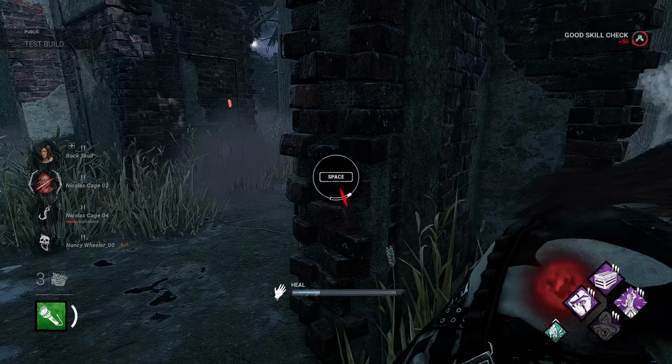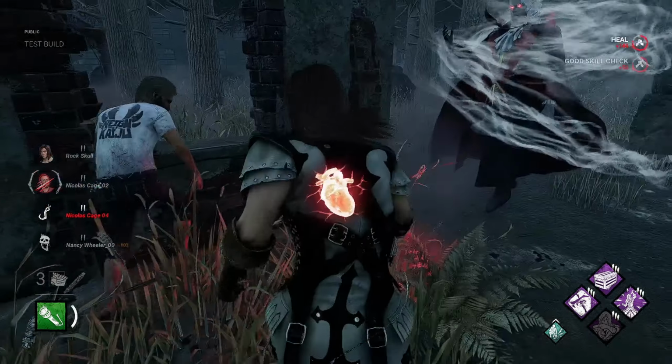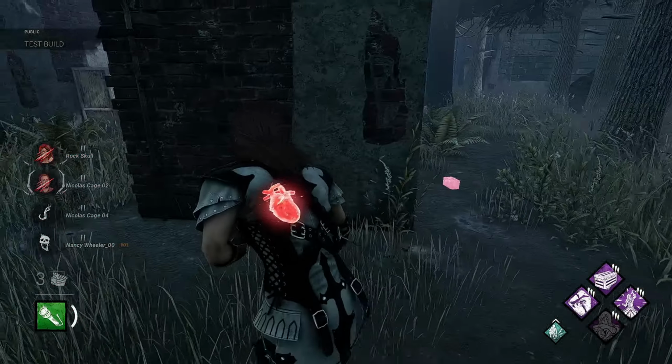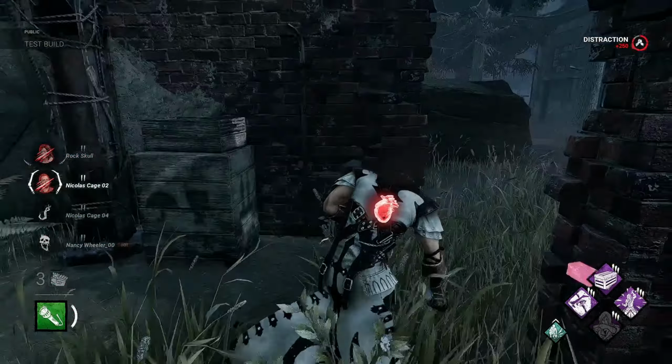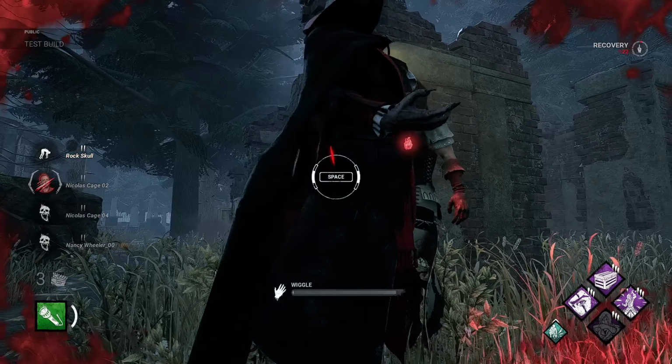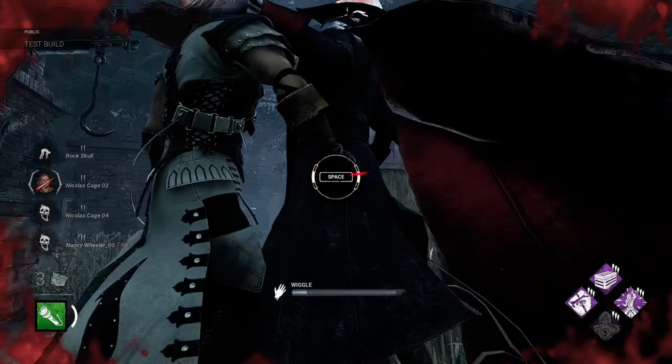I see your scratchies. Frick, dude, he did. Got you. Oh my gosh. Oh, no. I don't think there's a pallet here. Yeah, I'm screwed. Damn it, dude. Yeah, I didn't get value out of any of my perks. I kind of got rolled here, dude.